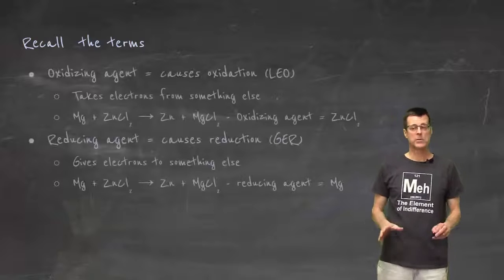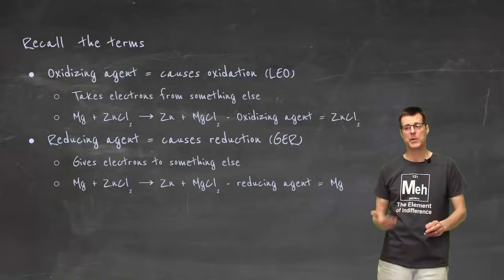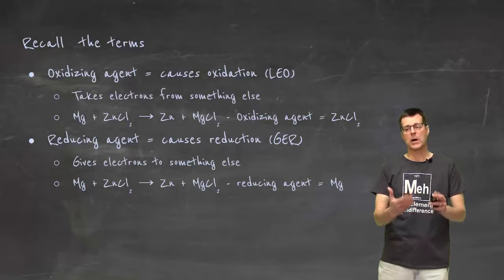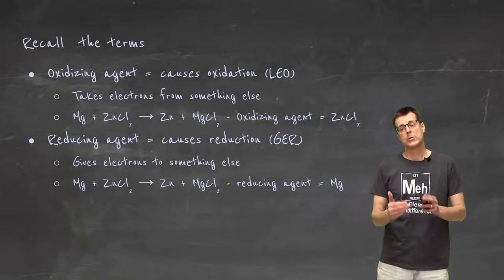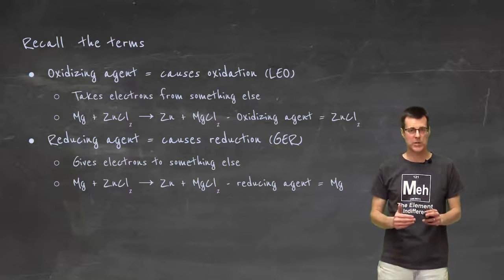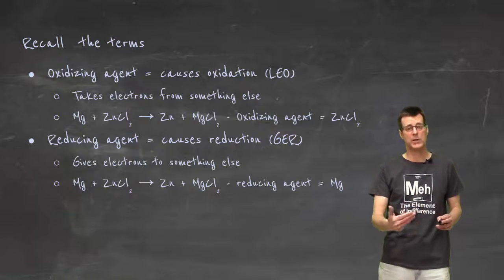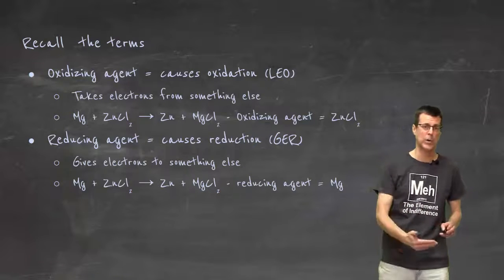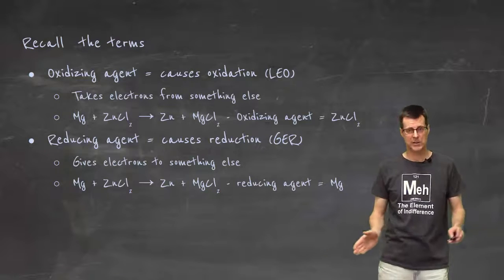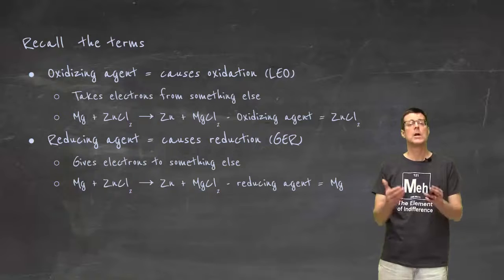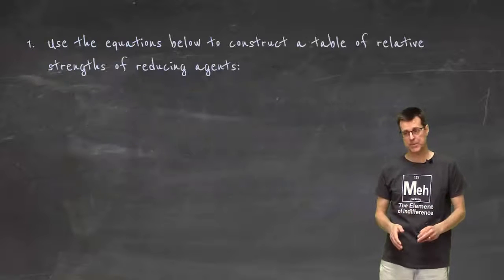Okay, a couple more terms. Oxidizing agent, reducing agent, and I'm not really going to say much about them other than the oxidizing agent causes oxidation, and the reducing agent causes reduction. It always feels a little bit backwards because we learn first how to recognize what has been oxidized and what has been reduced, and we generally don't think about the thing that is causing it. However, that's going to be our focus as we move forward: identifying the agents.